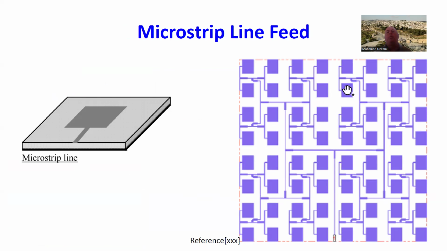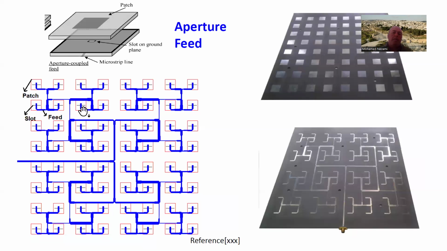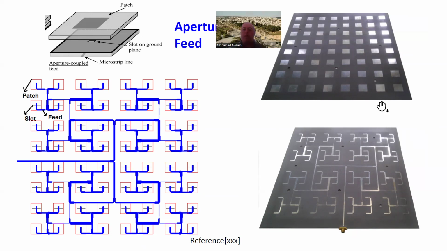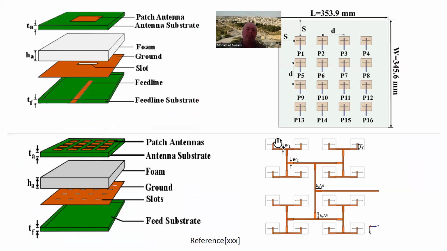So a lot of people would rather put these in a substrate on its own, as a stripline layer. And that's what you see in here, okay? There's a missing part in here, which is the aperture layer. All it is is the ground with a bunch of aperture windows. So you've got the elements on top, and then you've got the feed network in here with lines like this, and they leak the signal through this slit in the ground plane, which is not shown. That would have been here, okay?